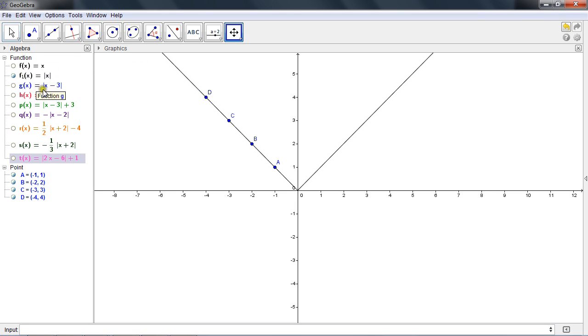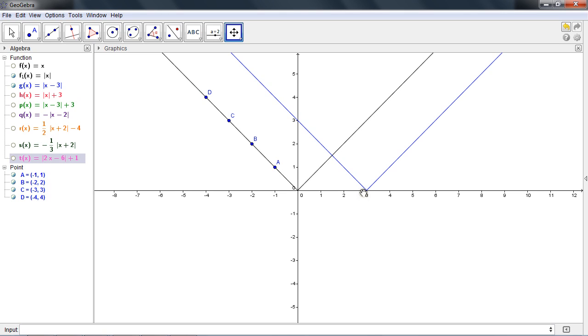Alright, so let's look at the examples. I have them listed over here. g of x, absolute value of x minus 3. Notice where this -3 is. It's inside the absolute value with x. As we talked about last video, adding or subtracting something in with x moves the graph left and right. A -3, because of the way the negatives work, actually moves it 3 to the right. So if you were to take every point, move it 3 to the right, you get the exact same V shape just over here. That's why that V is there.